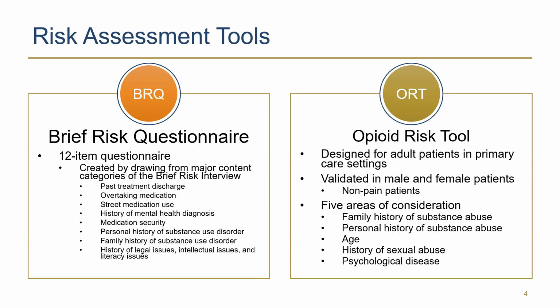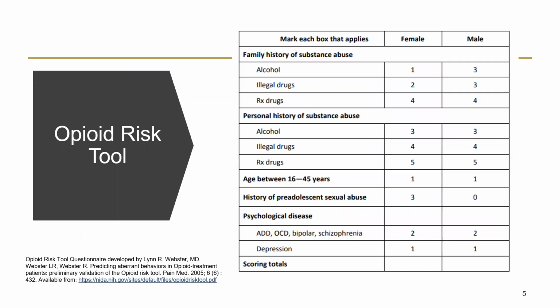And that can be problematic because we know that changes their risk scores in terms of developing substance use disorders and having behavioral health issues, because our society is a little slow getting our tools and resources built up for those folks. So the brief risk questionnaire is a little bit longer than the opioid risk tool, but doesn't have quite as many cultural and gender values built into it, which can be nice depending on your patient population. So looking at those, this is a snapshot of the opioid risk tool.